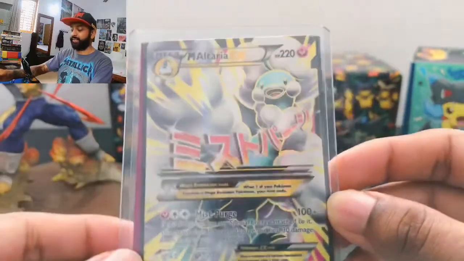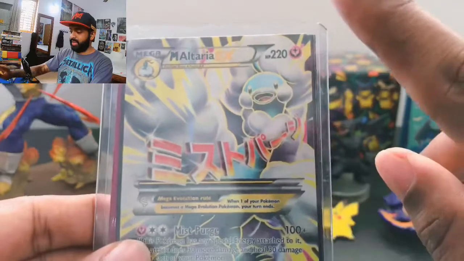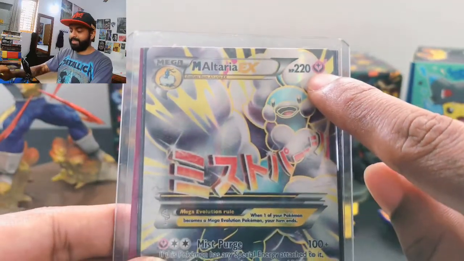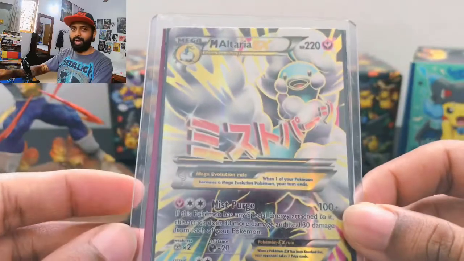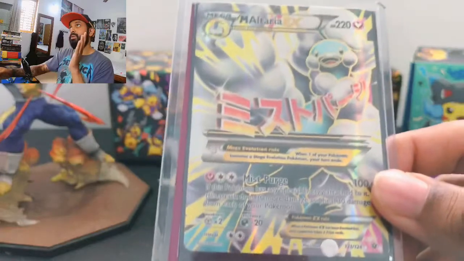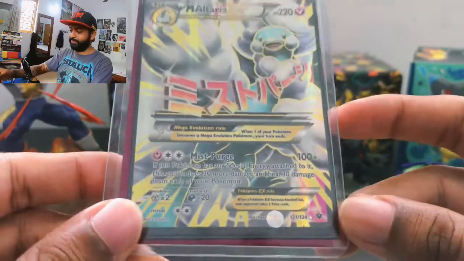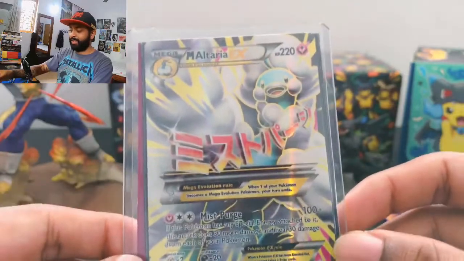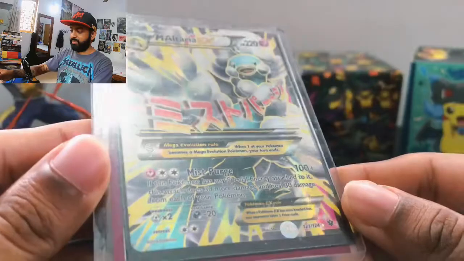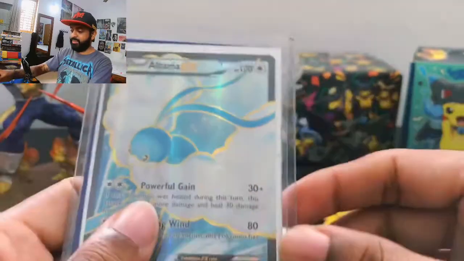Moving on, here we go, Mega Altaria EX. Now look how it has Fairy Energy here, but if I'm not mistaken, Fairy Energy is no more in play in the modern day Pokemon cards. RIP, rest in peace bro, Fairy Energy. So, tribute and thanks to Pokemon for having Mega Altaria EX here with the Fairy Energy, and they've done a beautiful job with this card and its evolution.